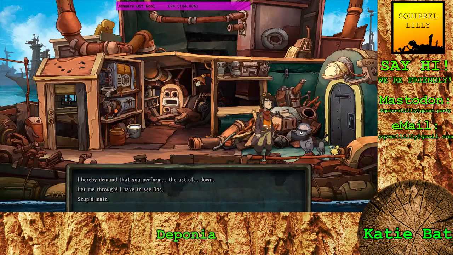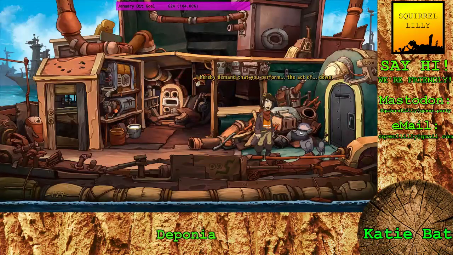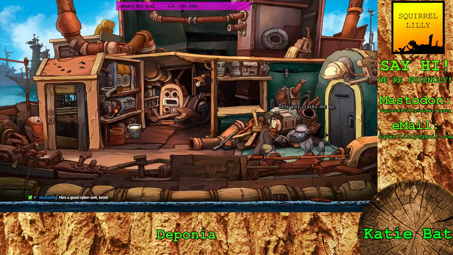I like this cyber unit. I hereby demand that you perform the act of down. Good boy. But I'm still not sure what you're really trying to tell me. Well, down, down, see? Like this. This guy cracks me up.